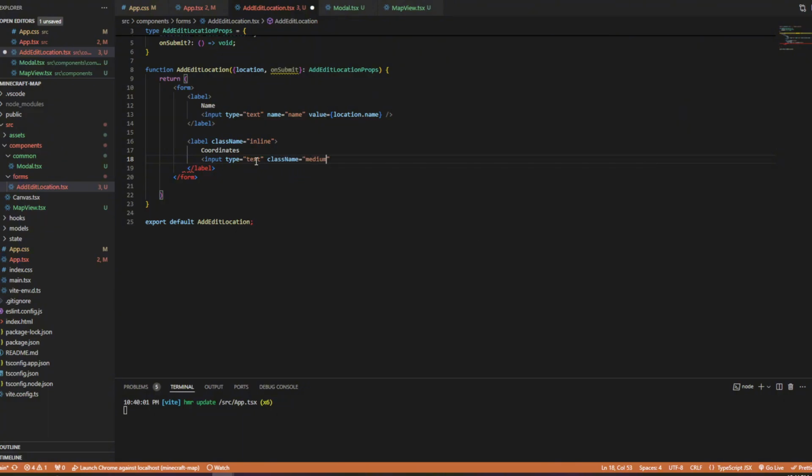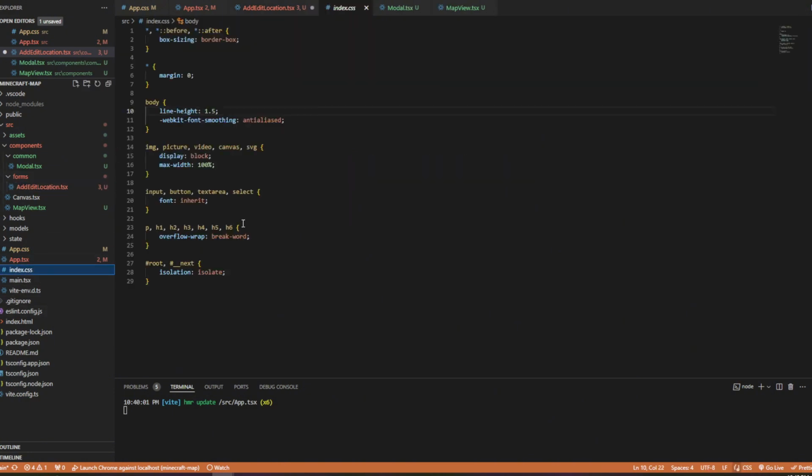I have a feeling I'm going to have to add some more styles, because I'm seeing styles that I have not seen in our name X. I like having placeholders here, because then it shows you what it is if there's nothing in it. Value equals location.x. Yeah, let me look here, because there's also an index.css, and I think I have some form goodness that I decided to put in the index, because it's a little bit more global than our app CSS. So I'm going to put that in here.